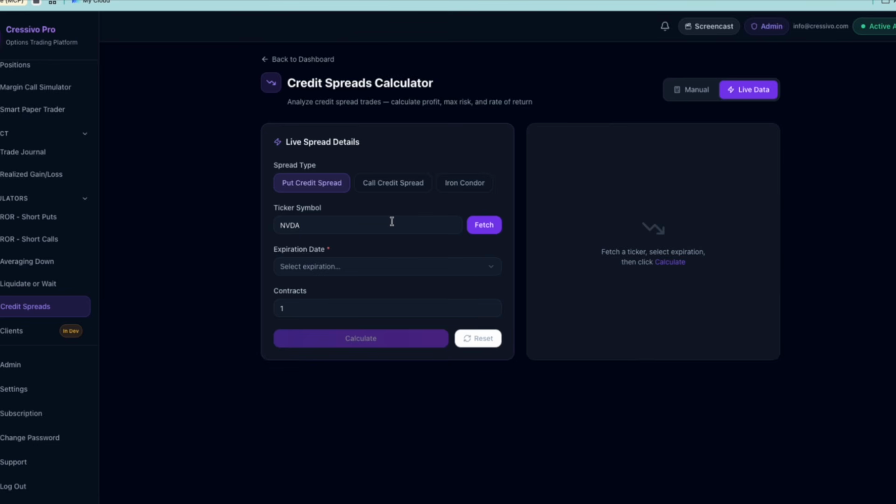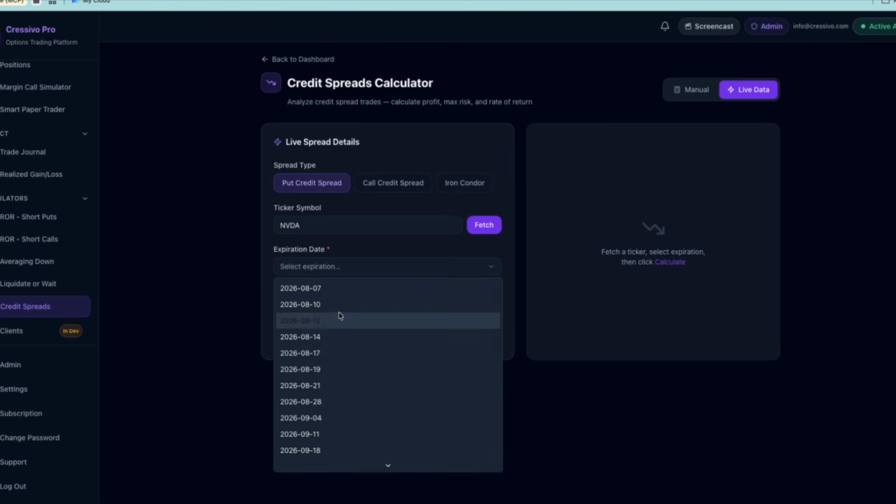I'm using the easiest app to use in order to help me put the trade together. So I'm going to fetch the Nvidia data first, and then I'm going to choose the expiration date. Now an advantage of trading Nvidia is that it has expirations 3 times a week instead of only once. A lot of stocks only have weekly expirations. So this gives you more flexibility. And let's just use an example of next Friday.